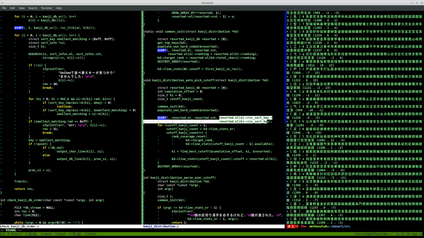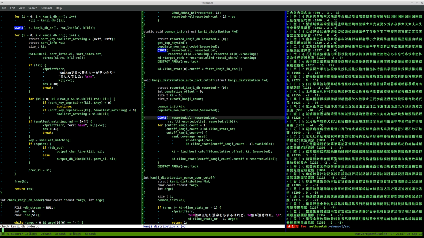And each cutoff character has to appear first in its cluster of shared keys. So this is going to have to change to RS radical stroke count less than, and we do this. So that. Okay.